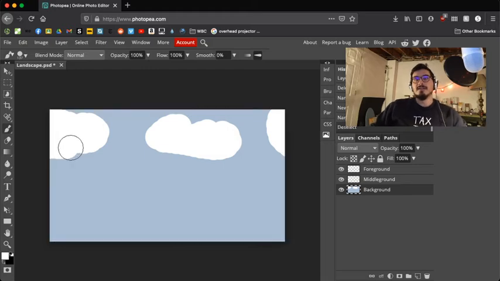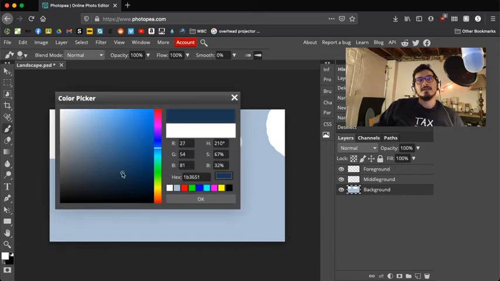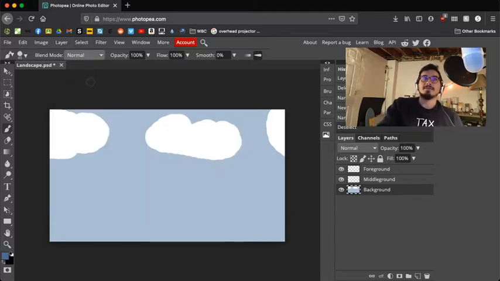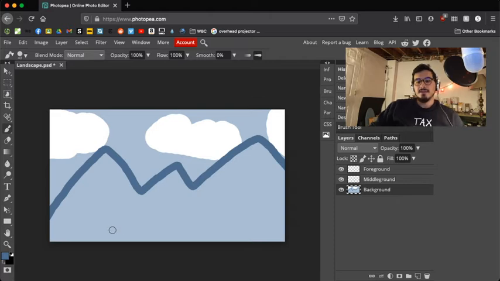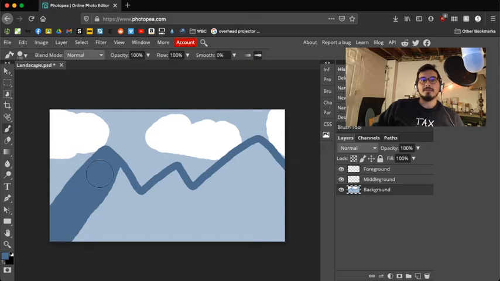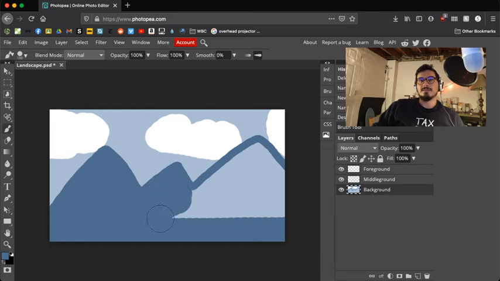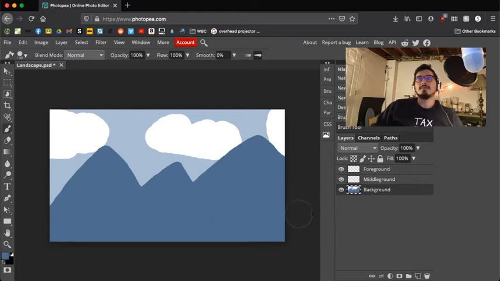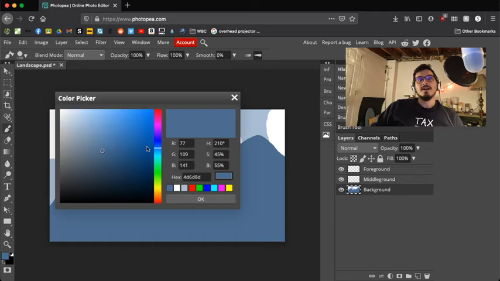It's painted all sky, but I want something else to be in the background. So let's grab my colors. Let's go down to a nice mid, and then we're going to make my brush smaller. And then we're going to say some mountains. Now I can make my brush nice and big, and I'm going to paint my mountains in. Okay, this is going to be a process, so bear with me. This video is going to be a little long. Okay, great. Now I have my background, which is just mountains and some clouds.